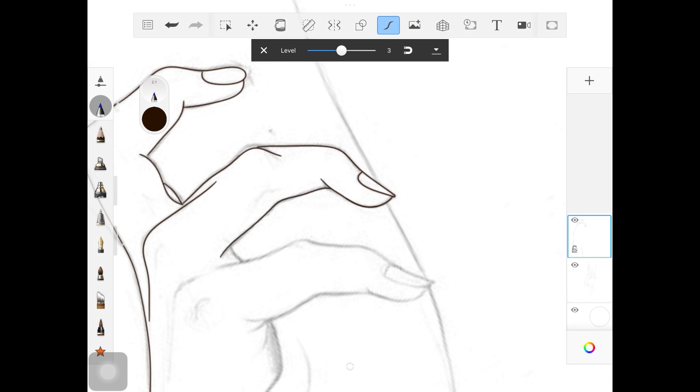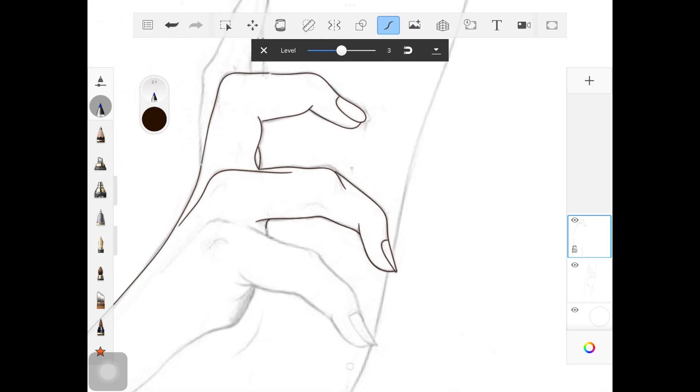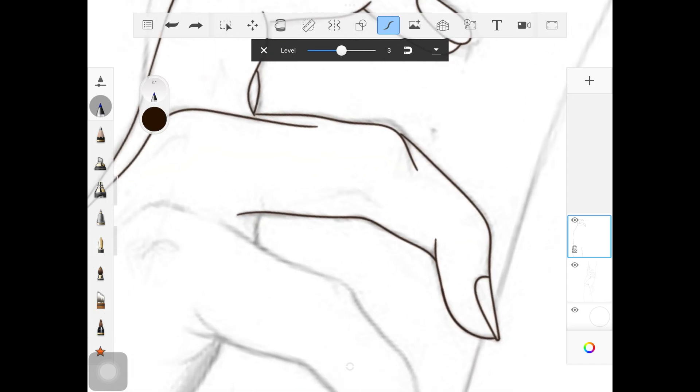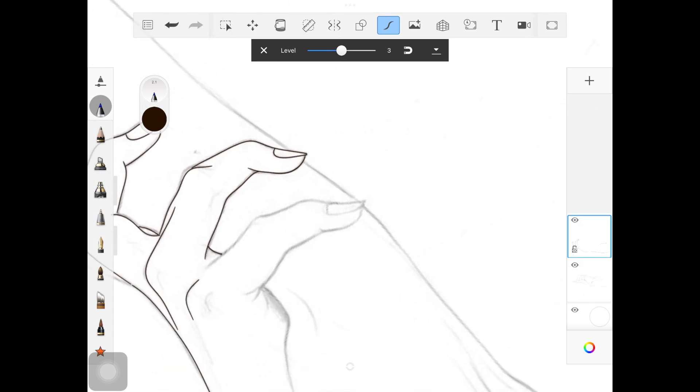If you're not confident with your strokes, pause for a minute and draw random strokes on the canvas to build confidence with longer strokes. Then implement that on your painting. Now I'm just going to speed through the process so you can see how I'm doing it before we move forward to the part where we connect the dots.